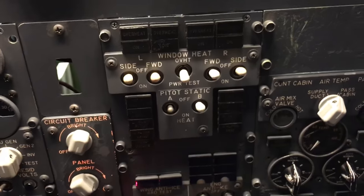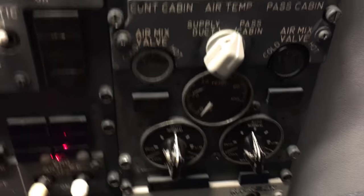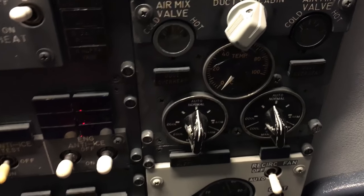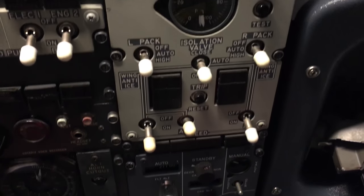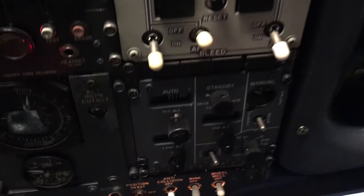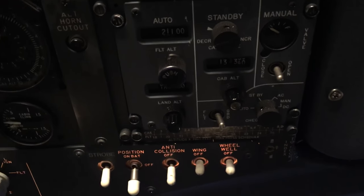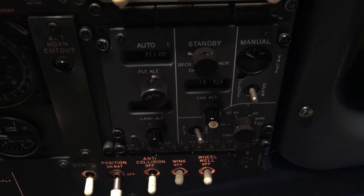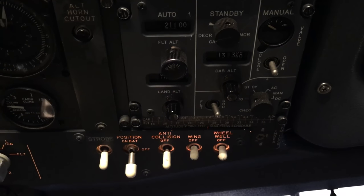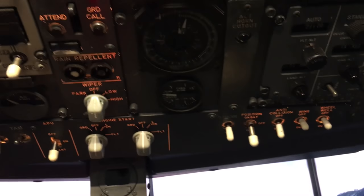And then forward overhead, I've got more of the dash 200 style panels, air conditioning panel, there's your pressurization panel, the older style panel. We've got new belts on order to replace the belts in there that run all these because they're dry rotted. Working on that.